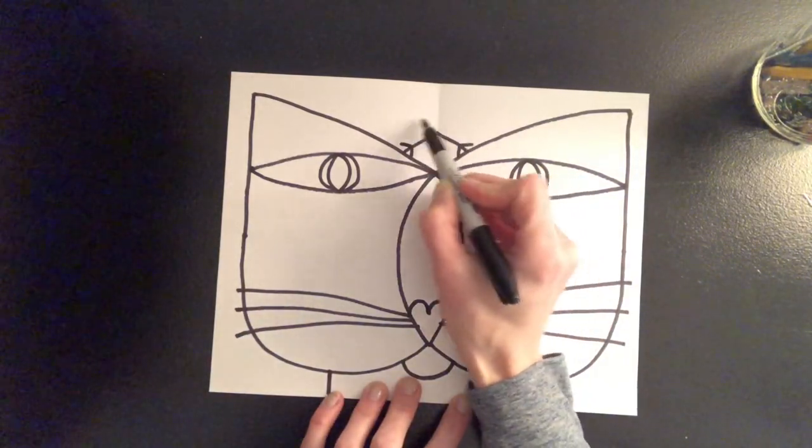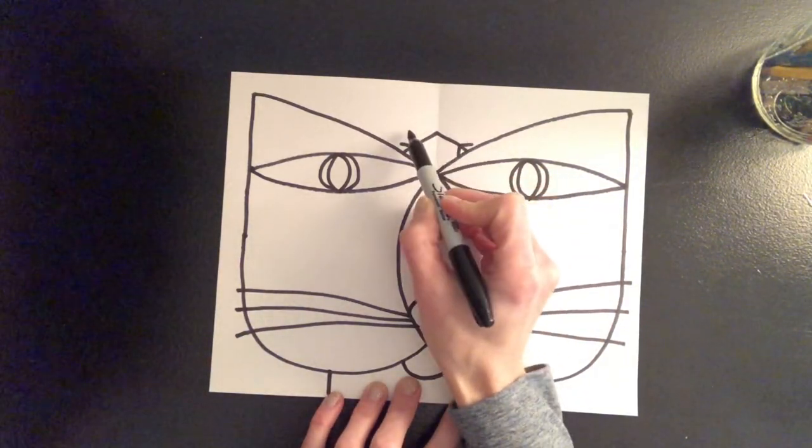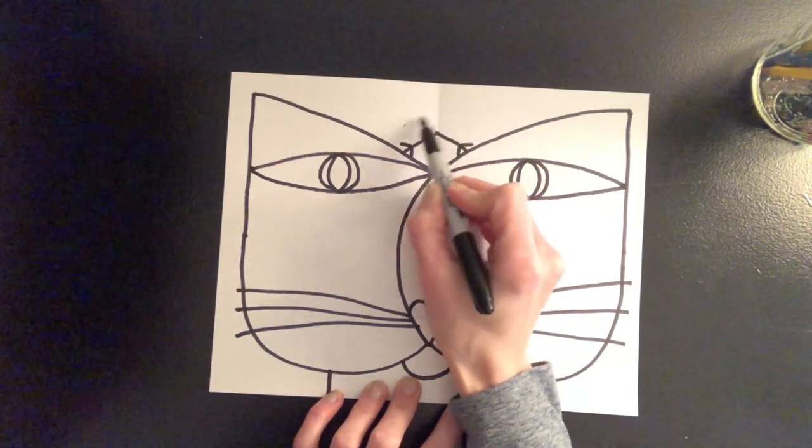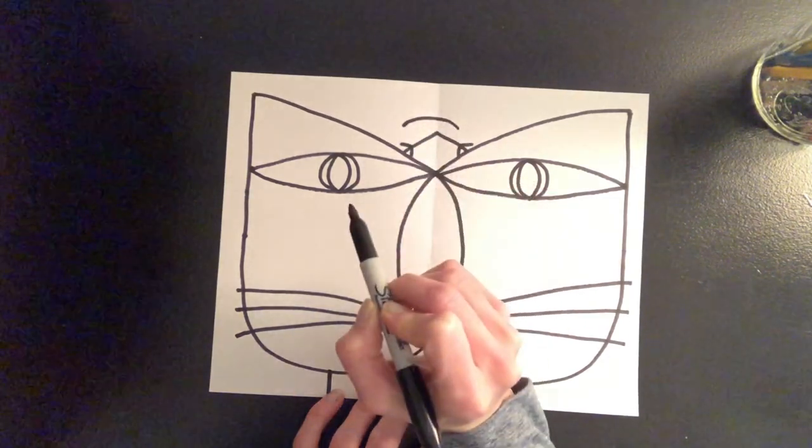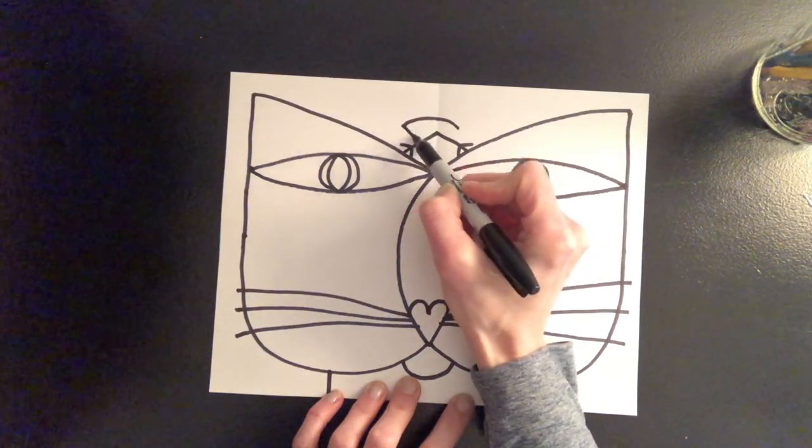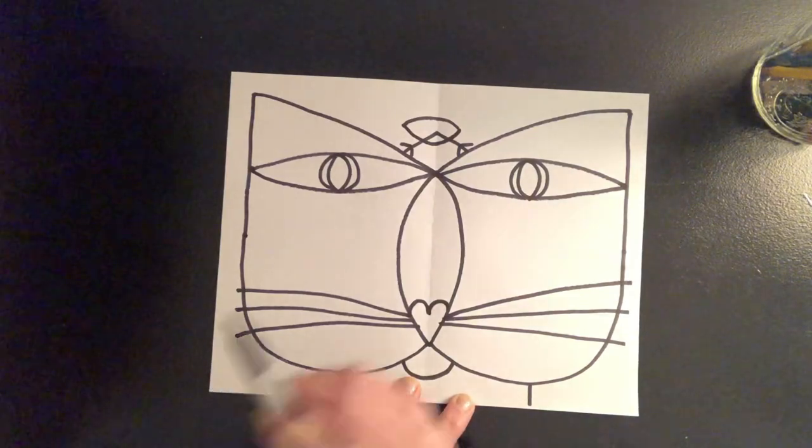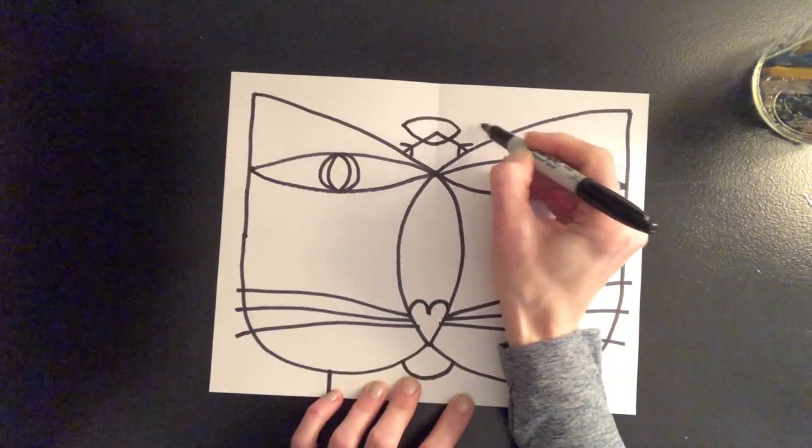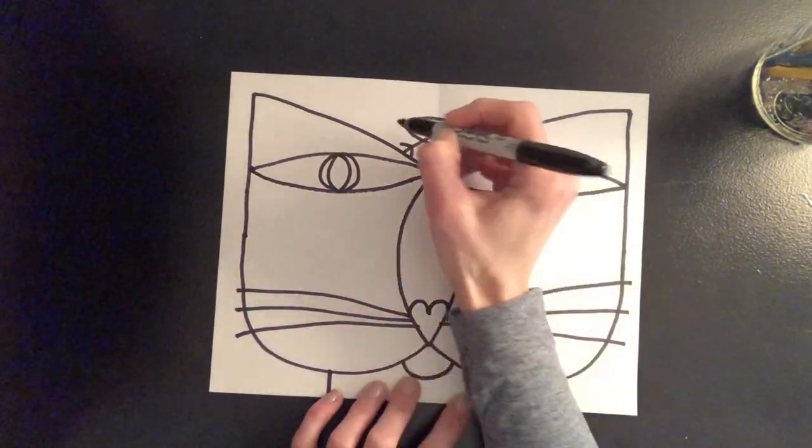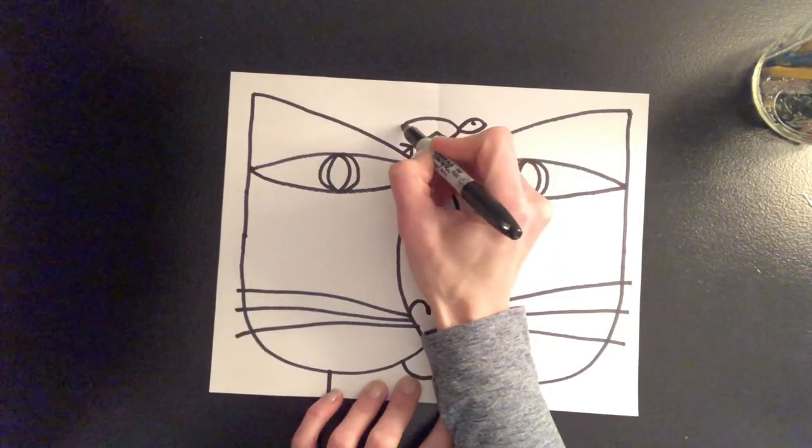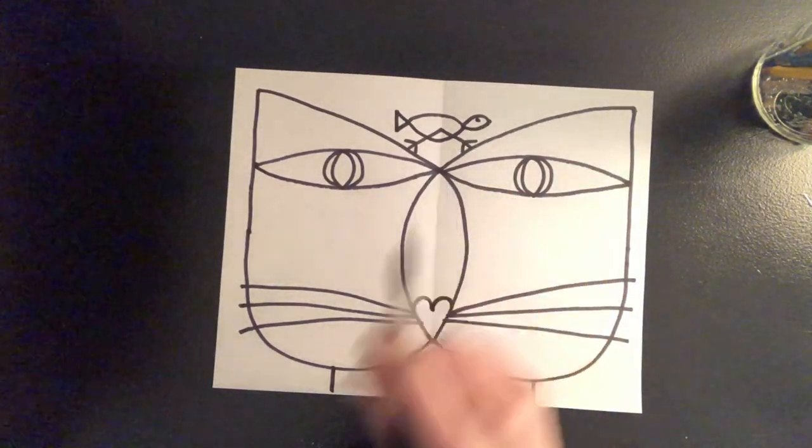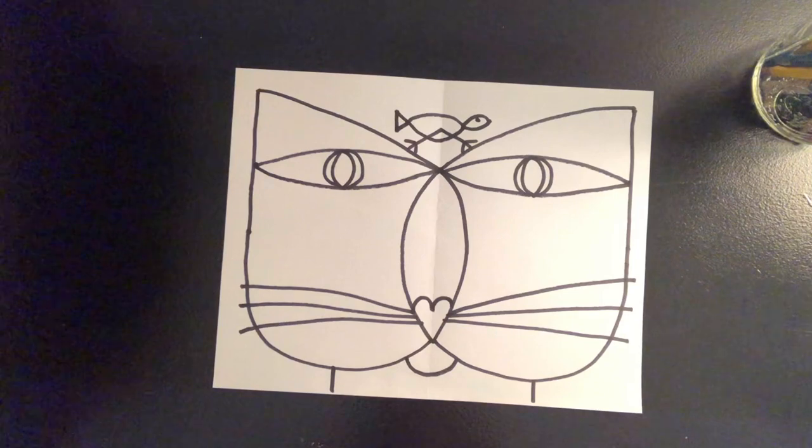Above this we're going to make the body of the bird. We don't want to make it bigger than the legs, so starting here to here I'm going to make a frowny line. I'm going to connect that and make a smiley line going through the legs. I'm going to make the same shape right here for the head but a little smaller. I'm going to put an eye in the middle, and right at the back I'm going to make a triangle tail. And there's our helpful bird who saved the cat from being stuck in the cage.